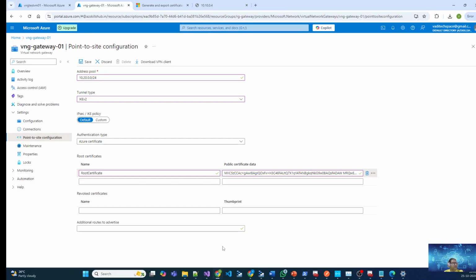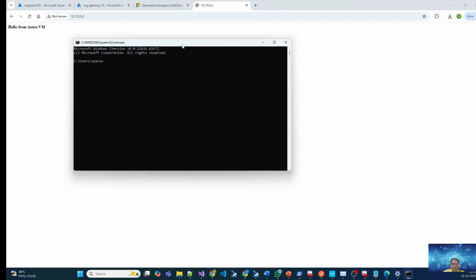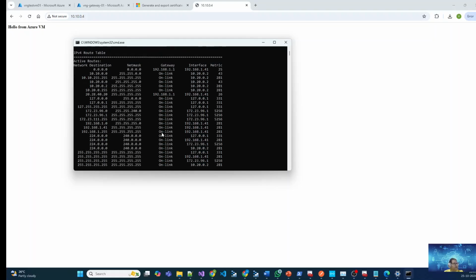So let's go back to this particular page and click on reload. So boom, as you see, I'm able to access the Azure resources securely over the private IP. Now, some interesting things to look at. If you're interested, you can go to the command window and print the route and see the route table here.